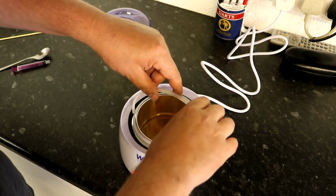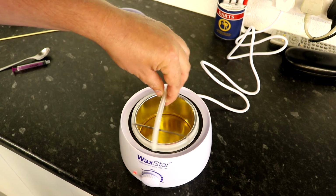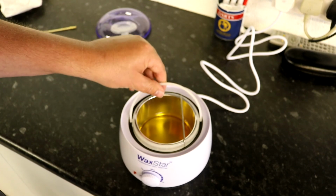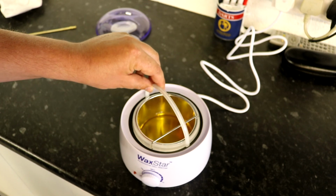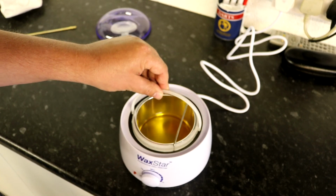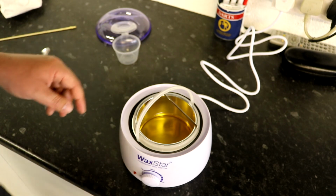So I think, if we twist, what is that for? Is that for resting your spoon up against or something? One design flaw of this thing I can see is it's not really been designed for pouring out stuff. So I'm just thinking if there's any better way of doing it. I think we're just going to have to go for this. I'm worried. Can you see this? Yeah, I'm worried when I pour from here to here, it's going to go everywhere.